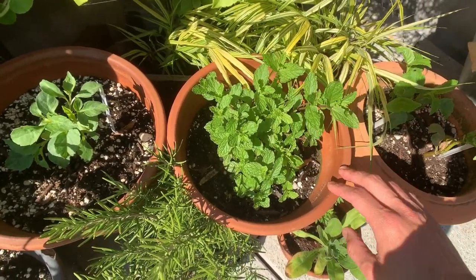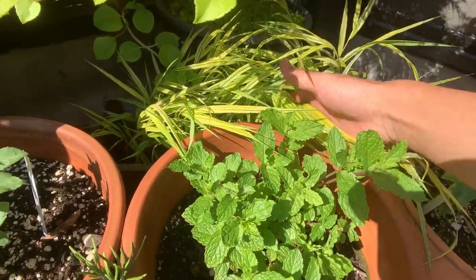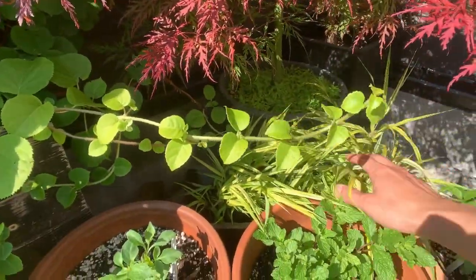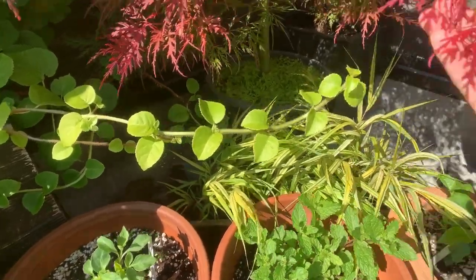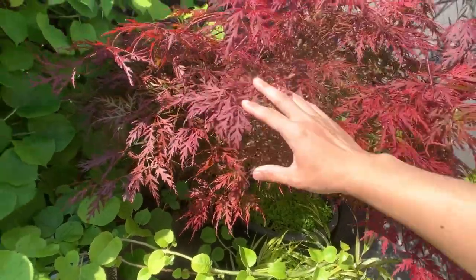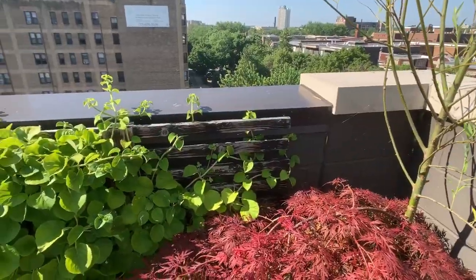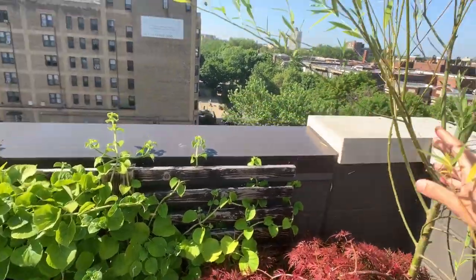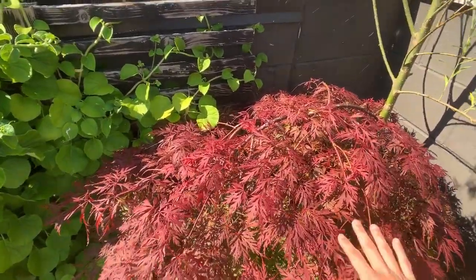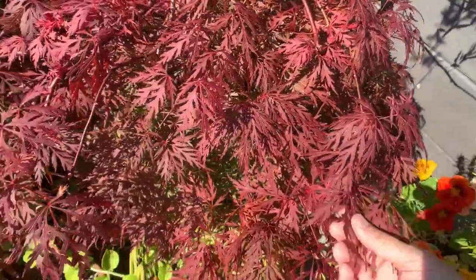We'll see if we can get a harvest with the mint this year. And back here is a Hakonechloa grass — a sort of forest grass from Japan. I purposely put it under this Japanese maple so that it's shaded; it likes dappled shade but also it contrasts with the dark colors of this glorious Japanese maple, which is one of my favorite plants in the world. This tree is actually an Orangiola variety — a weeping variety that stays kind of small. These leaves do provide some dappled shade for this maple and protect it from scorching in the sun, so you'll notice most of the tree is free of any burn marks.